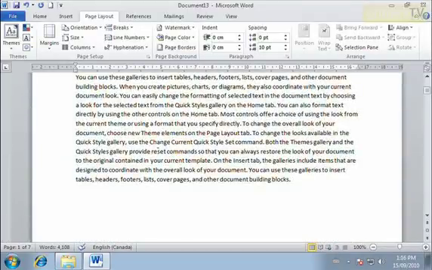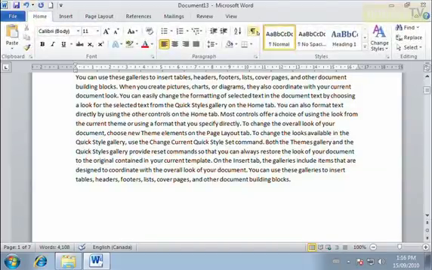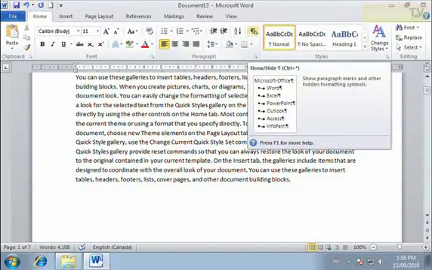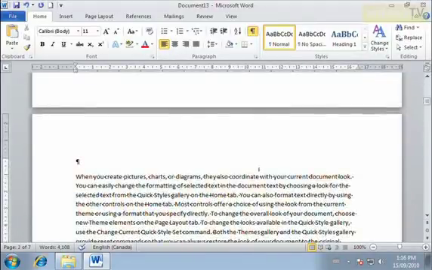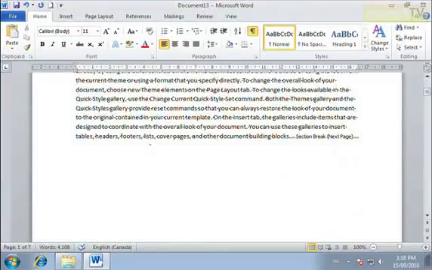So if you want to be able to physically see where your section breaks are, I can go to the Home tab and do my Show Hide to show all of my formatting symbols. And there I can see there's my section break, and I can see it's a next page section break. And that's great. So the real advantage to having section breaks and breaking things up into all these different sections is a couple reasons. We can actually have headers and footers that are unique to each section, and we'll have a video covering headers and footers for sections later on.